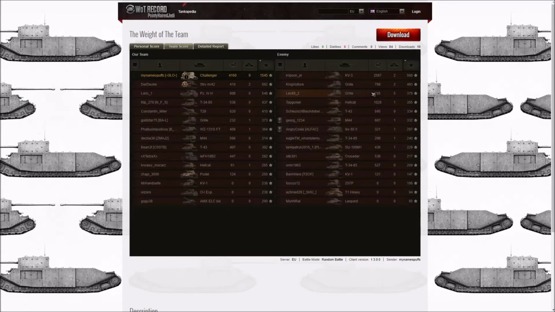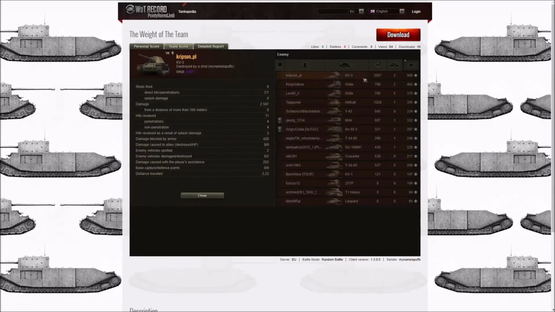On the enemy team, we can see that shout-out should go to the enemy KV-3, 2,587 damage done by him, just wasn't enough. Put him at the top of his team, but was not enough to carry his game over the finishing line. And that 5-kill Grille we were pondering over, well, it's 5 kills, but it's only actually 785 damage. So it seems there were quite a lot of times there where he was just polishing off an enemy tank. Still valuable, of course, but not the sort of scary artillery player we might have been fearing.